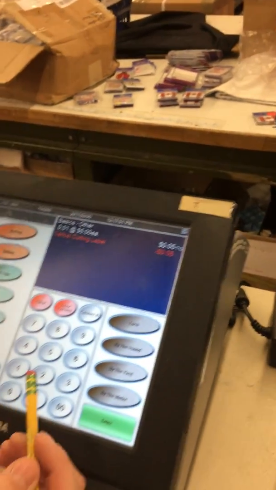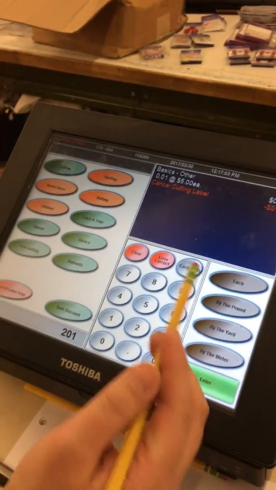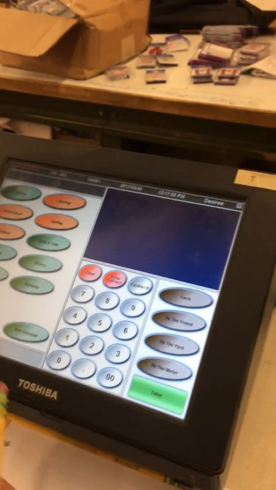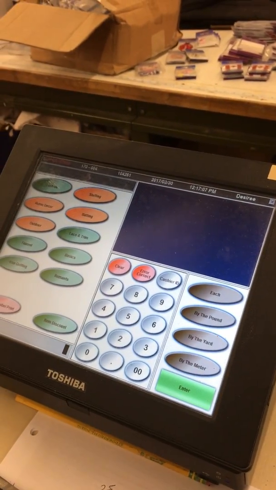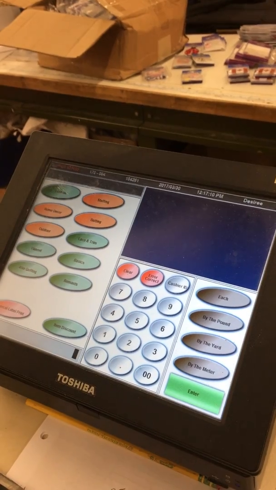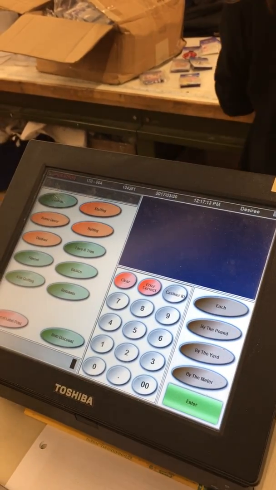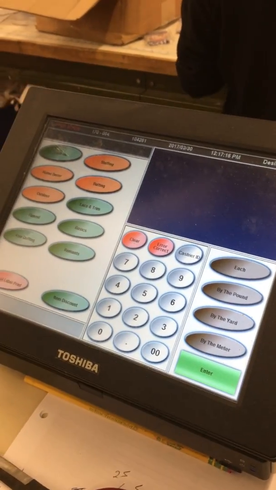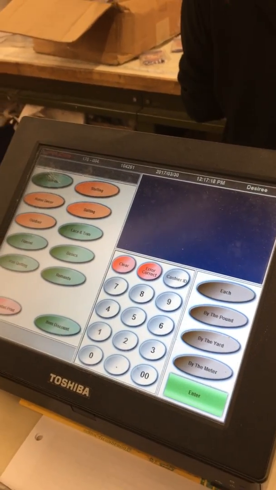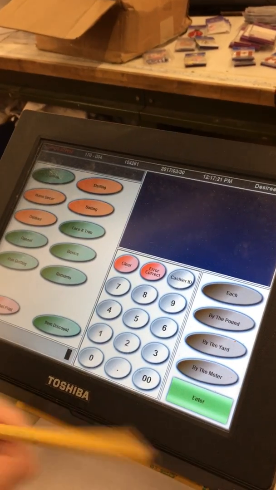So you basically have to put your employee number in first. Every time? Every single time, which is a good thing, because if I walk away and someone else starts using it, it's going to go on here. Exactly, and we want to know who's responsible for cuts, just in case there's any issues. Unfortunately, we have to keep track of these things.